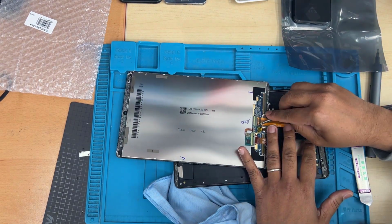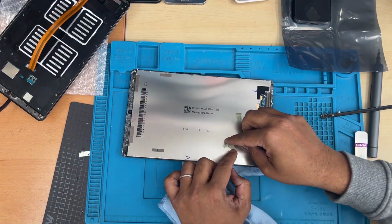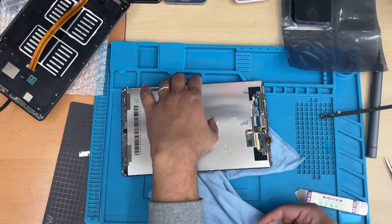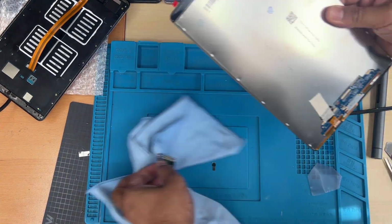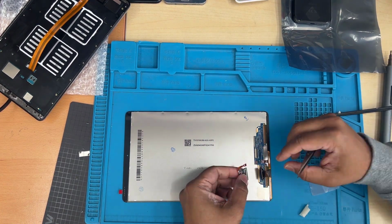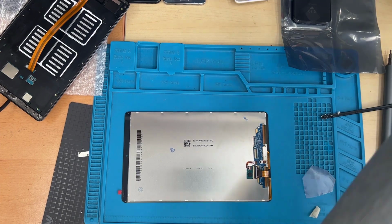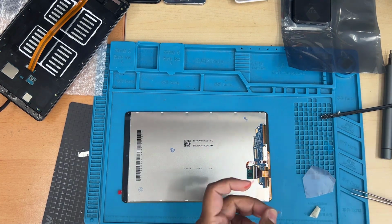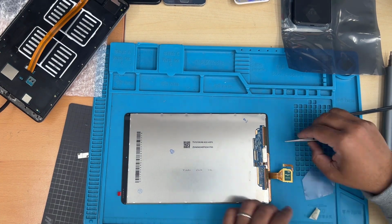So at this point, we're going to disconnect the LCD connector. And the board that you can see, that is the touch board, a secondary board, it doesn't come with the LCD replacement, so we have to reuse it. So this is sticked with the glue, just take this out. And now we can dispose the actual broken LCD panel. So we have to install it into the new one, otherwise the touch wouldn't work. So please, before you throw your broken LCD, make sure you pull this out and reinstall it.